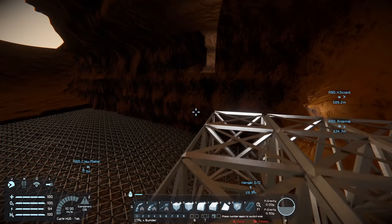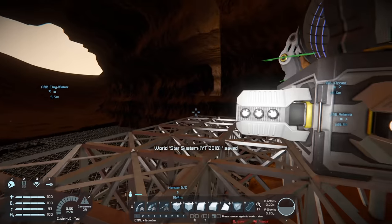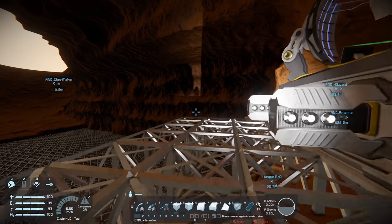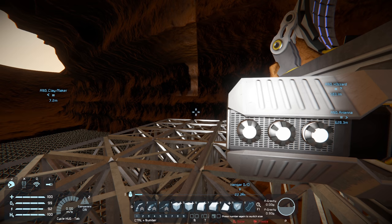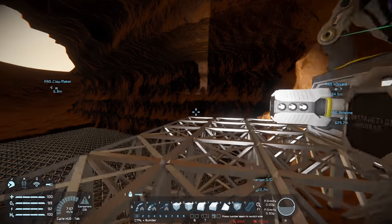If I remember correctly as well... Oh my god, I just love that right there. What's that light coming from? Is that from that? Yeah, it must be. I just love that little light right there. Or that little shadow that we can see of ourselves. Like, hello. Nope. Hello. Nope. Hello. Other side. Hello.